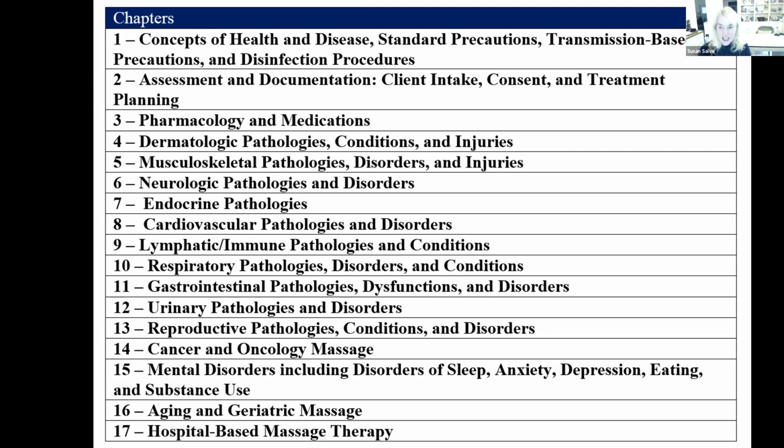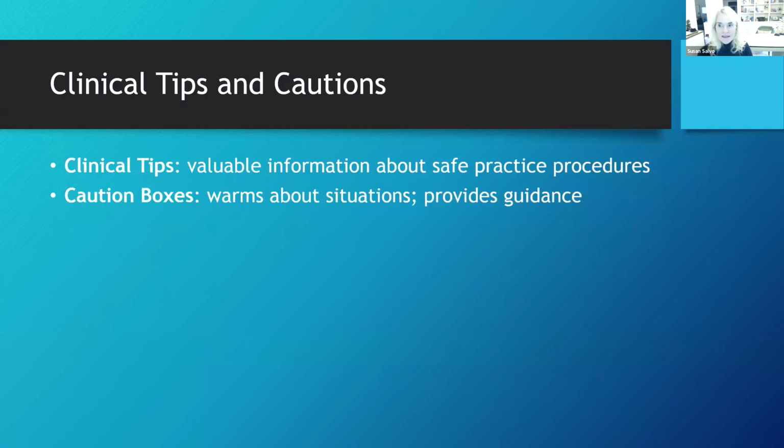Aging and geriatric massage is discussed next, and then hospital-based massage. Michelle did contribute this chapter. In fact, they just came out, it's amazing, with the very specific competencies for people who practice hospital-based massage therapy. So all of that is in this textbook. It's fantastic information. I also added in the pathology book 2 main features.